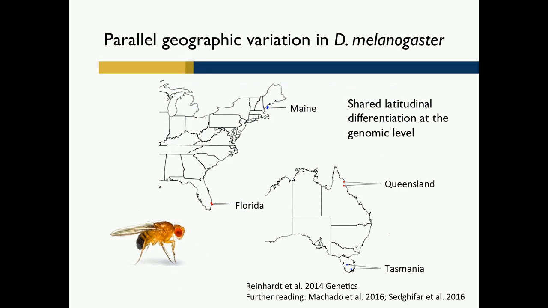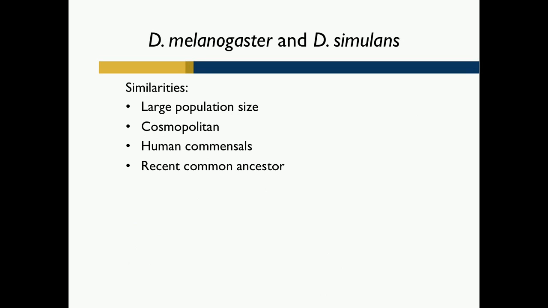In Drosophila melanogaster, the species I've been interested in for the last couple of years, we already know that there is a nice parallelism for the East Coast North American cline and the East Coast Australia cline. Although there is evidence supporting that demographic history might play an important role for this pattern, it is also worth knowing that natural selection is playing a very important role. I am very interested in studying Drosophila melanogaster and Drosophila simulans.